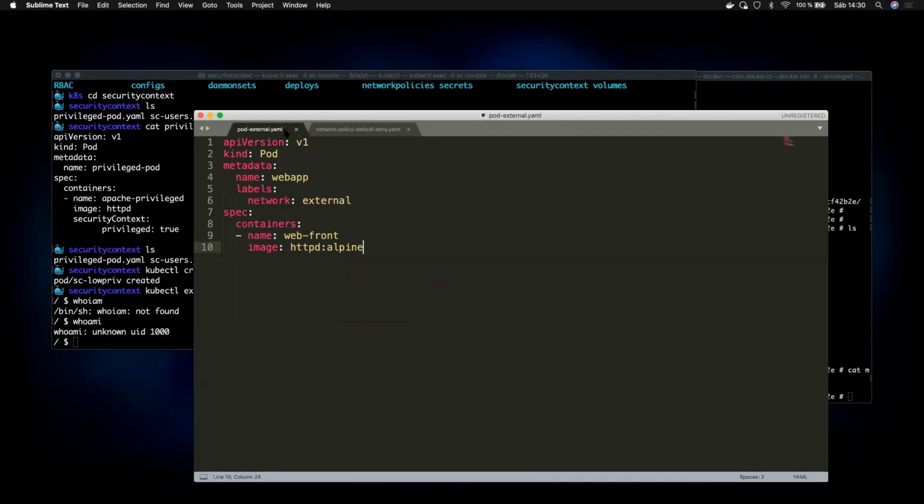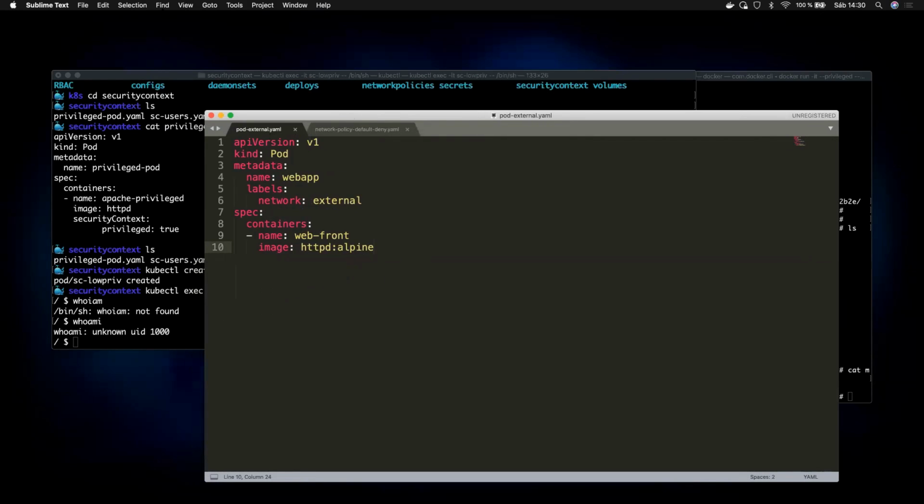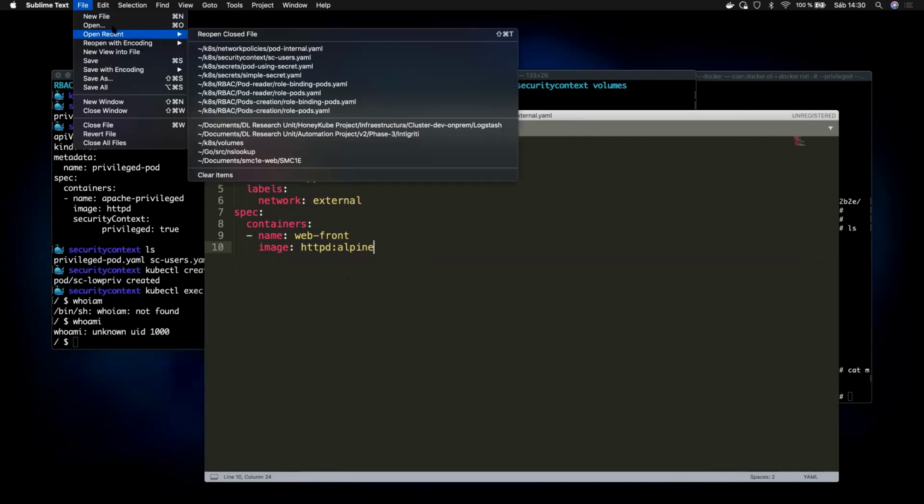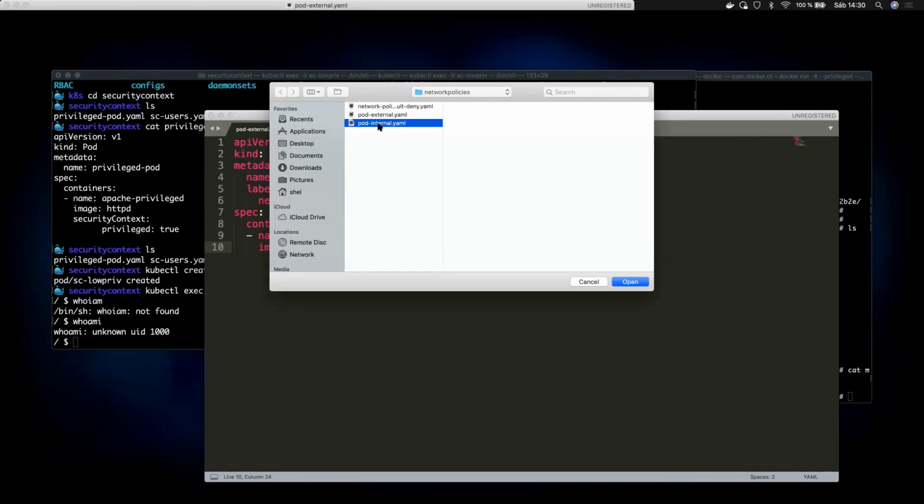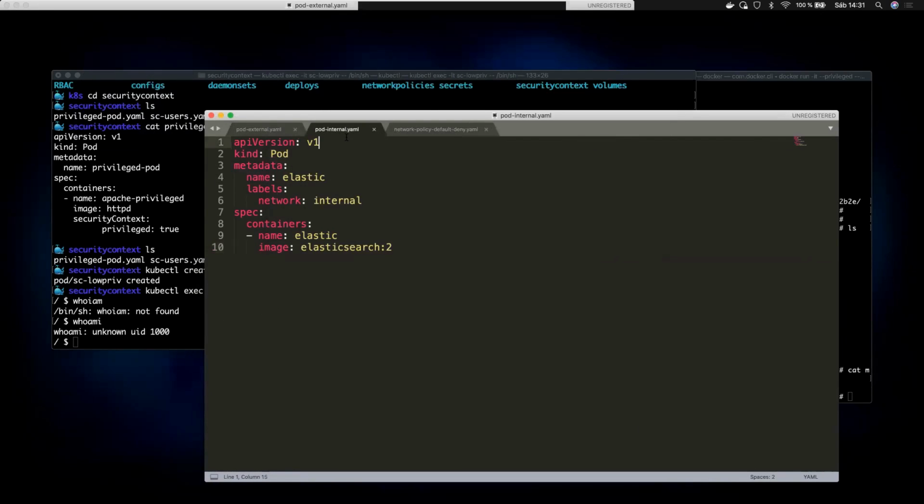Okay, I will do the demo in a GCP Kubernetes cluster because it's easier. For the demo, I need to open one more file here. I will create two pods. One is in an internal network and the other one is in an external network, right?